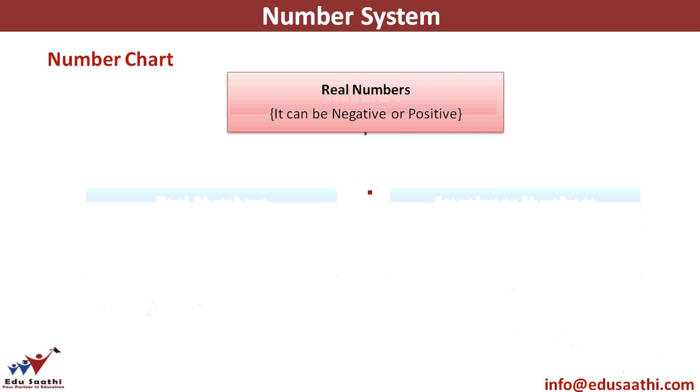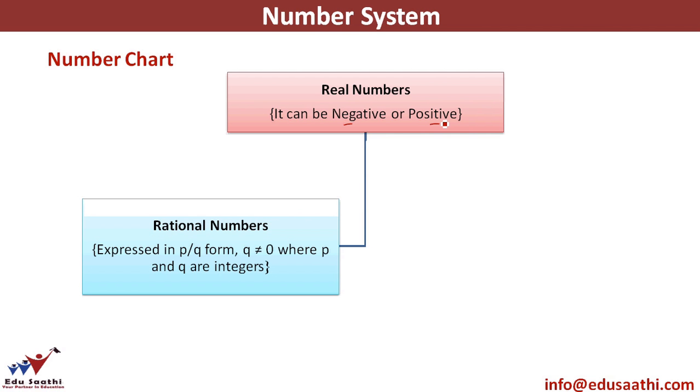Real numbers, as I already stated, can be represented on the number line extending from minus infinity to plus infinity. So that means a real number can be negative and can be positive. So you can have negative real numbers, positive real numbers, and the case of 0. Let's look at how real numbers can be classified. The first classification will be rational numbers. Any number that can be expressed in the form p by q, where the denominator, which is q, is not equal to 0, is known as a rational number.